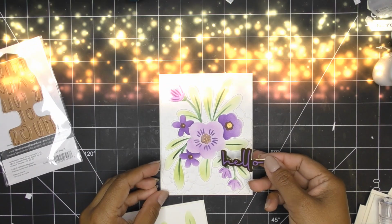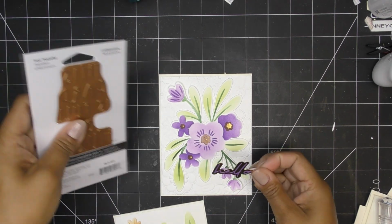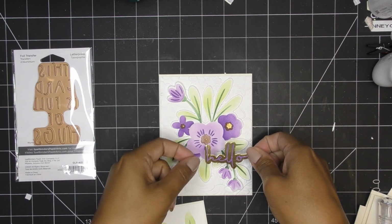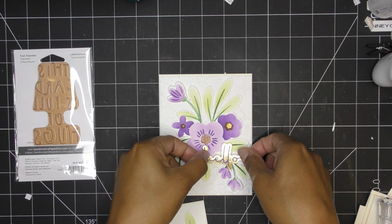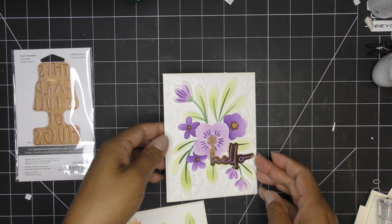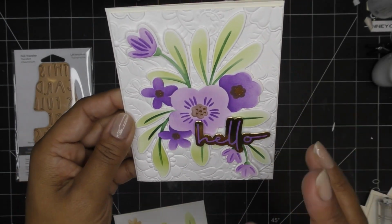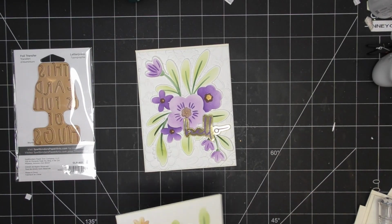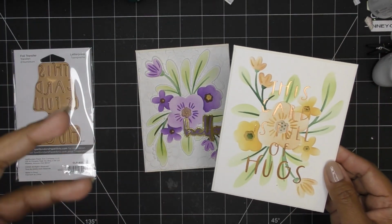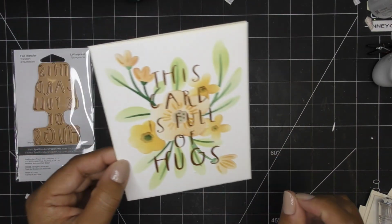Okay guys. Oh, what I meant earlier as far as through the Spellbinders machine, I mean like if you can use it in the Glimmer and the BetterPress, right? So that's what I was talking about. And let's put this little guy down here. This is so pretty. Oh my gosh. I love it. Look at that. So much movement. Just super pretty. So much detail. Love it. And then this guy, again, I did fill in a little bit of that with the Glimmer, with my shimmer paste that I had just to fill in the eye, but once it dries it'll be a little shinier. It'll look more like this one.